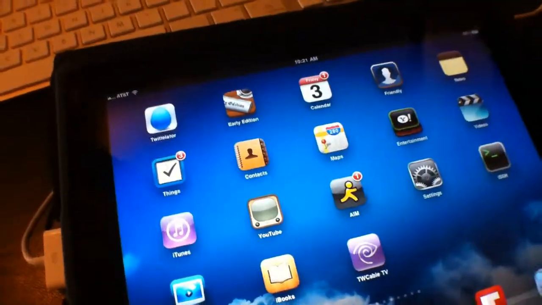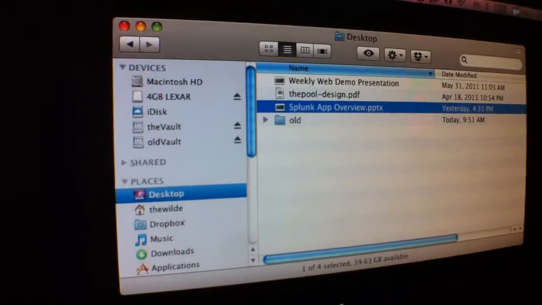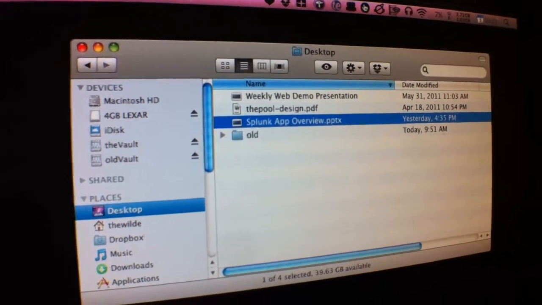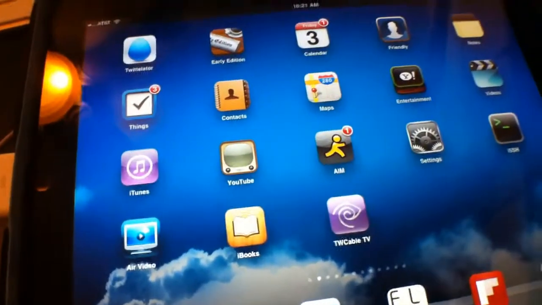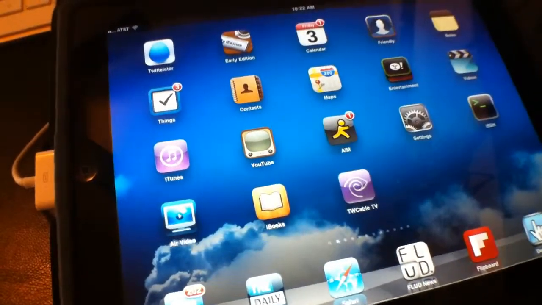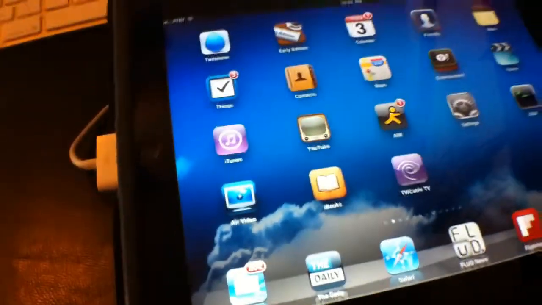Wait, what does that mean? So on your Windows or Mac, you have what's called a folder-based file system, right? Hopefully you can see that. A bunch of folders and a bunch of files, and I'm in the habit normally of browsing to a folder and a file. Well, the iPad is actually far more intuitive. And I don't say that just because I'm an Apple fanboy. But if you think about it, you really don't work with files other than moving them around. You work with applications or apps.